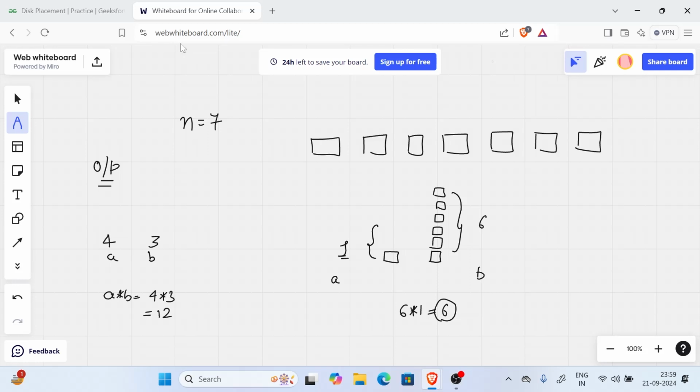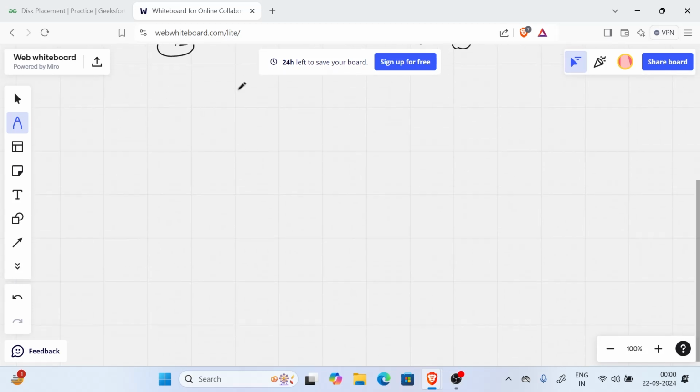That's why my answer for n equals 7 comes out to be 12, and this is the maximum value I can make from n equals 7. Also I have to keep in mind that A plus B should be equal to n, the original number. So now let's see how we can find the solution.